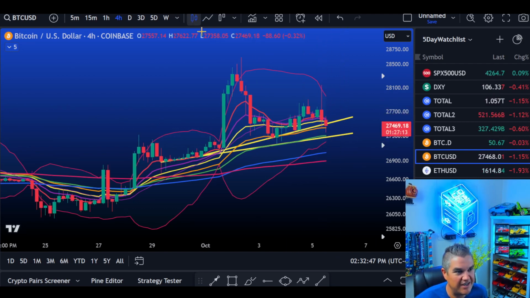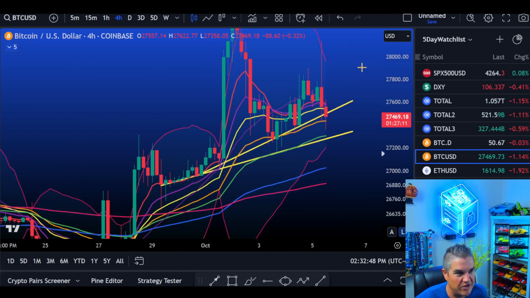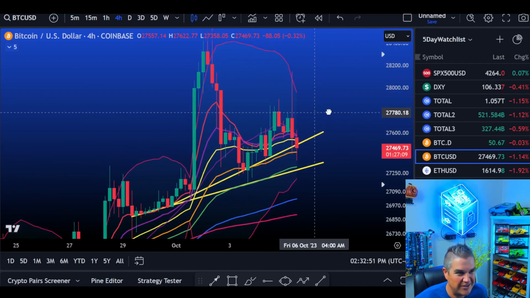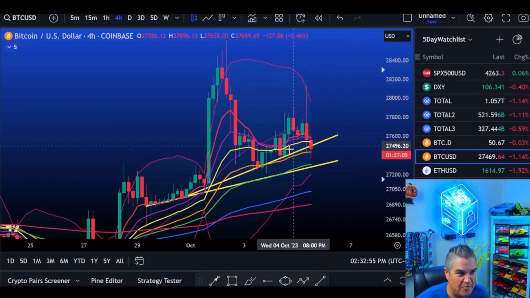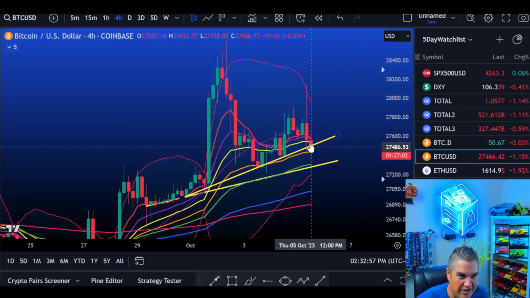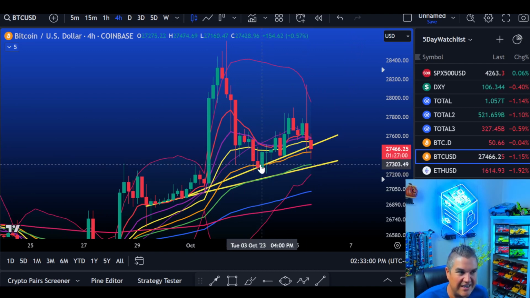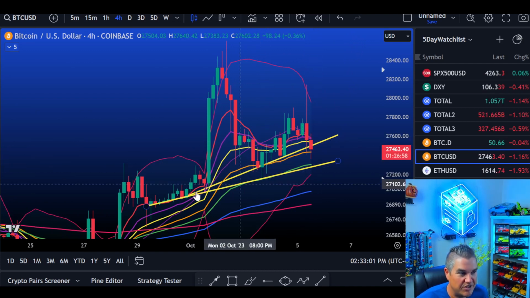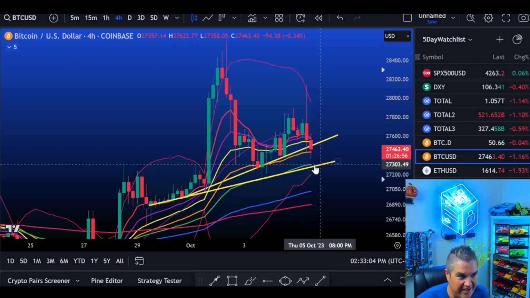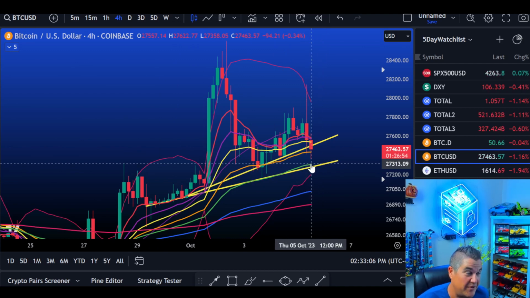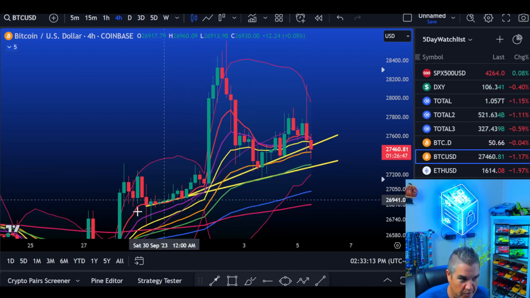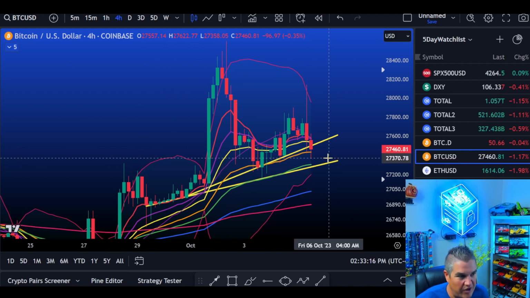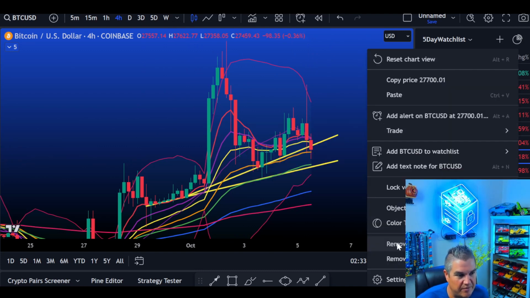So we want to be watching kind of both of these levels, right? The more information you can get on a chart, it can be confusing unless you're the one that's writing the script, right? So we're looking at this, you can see we're in danger of kind of losing this accelerated trend line, right? We still have this lower trend line intact, the 50 EMA, right? We're on the 4 hour, so it's still a 50 EMA. So that's what I'd be looking at to really hold our bullish momentum to the upside. Otherwise, we can remove those if we come below that.